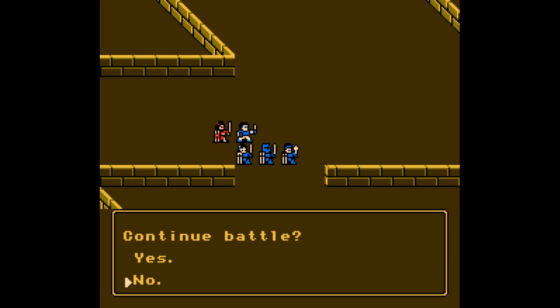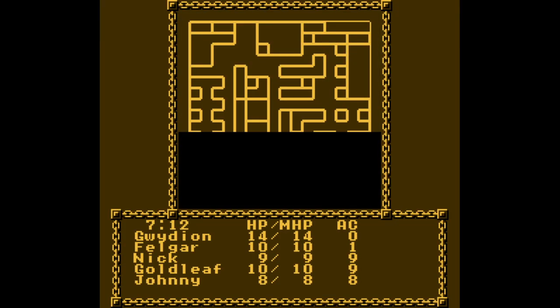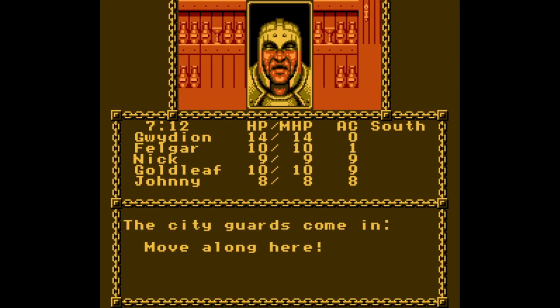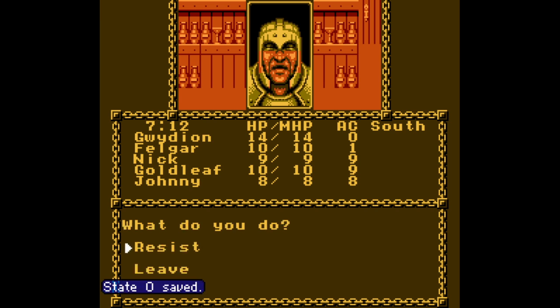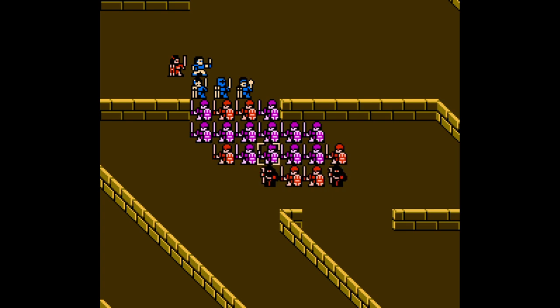You don't have to worry about interference from enemies or whatever, but we're gonna just quit there. So got 15 experience points, not much, and 1 gold piece, not much. And then we get in trouble from the city guard. The city guards come in. Move along here. Now, if you resist, you're probably gonna regret it.